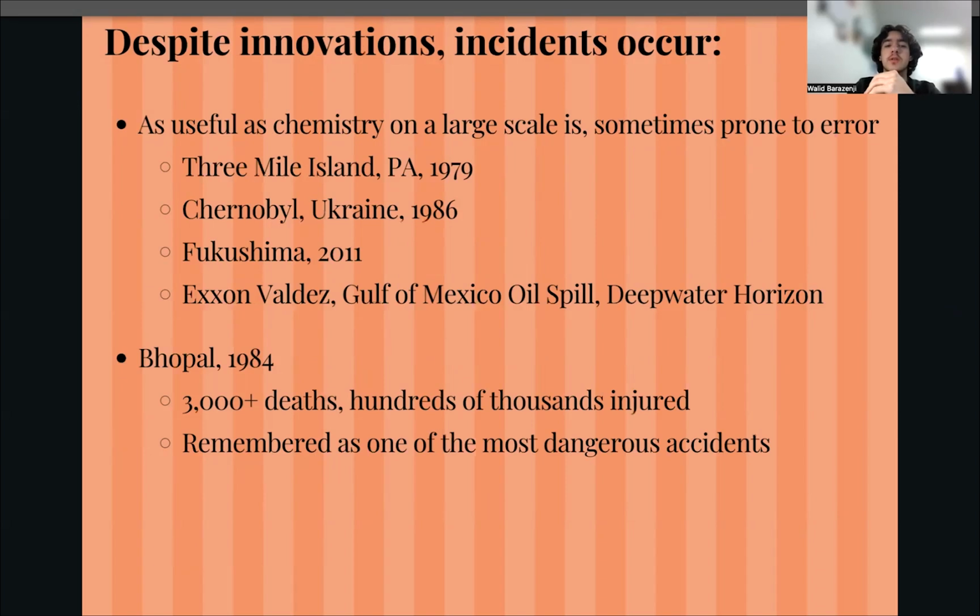Some of these disasters include the Three Mile Island disaster in 1979 and the very infamous Chernobyl incident in 1986, as well as Fukushima in 2011, and a whole host of oil spills in the upstream crude oil acquisition. Some examples are noted in here. However, one of the most dangerous chemical accidents ever recorded is the 1984 Bhopal gas tragedy in India, a disaster that cost thousands of lives and resulted in permanent impairment for those who survived.